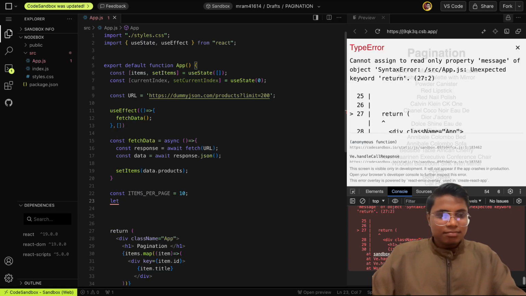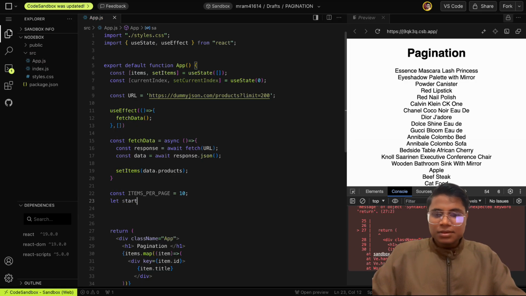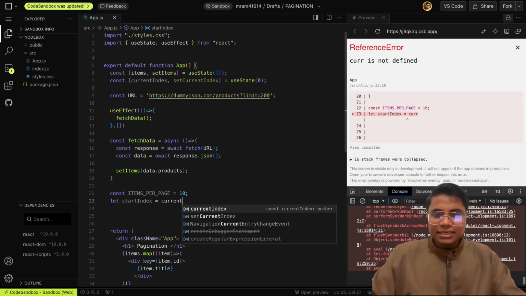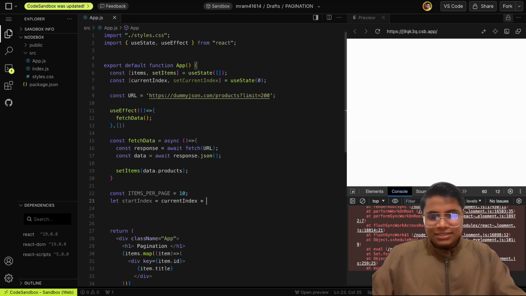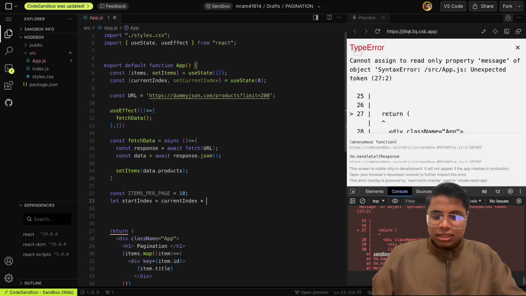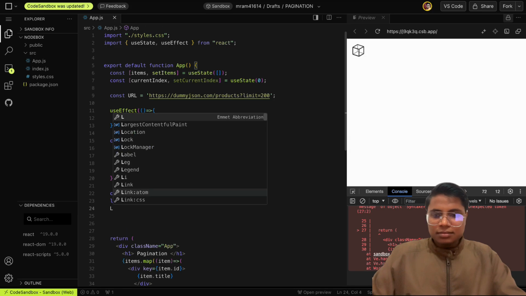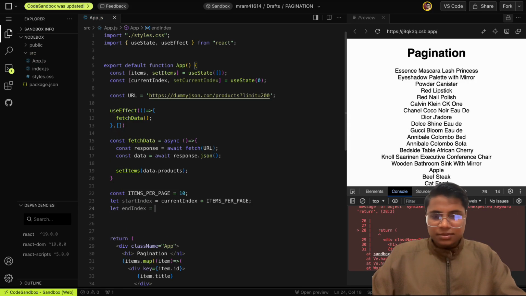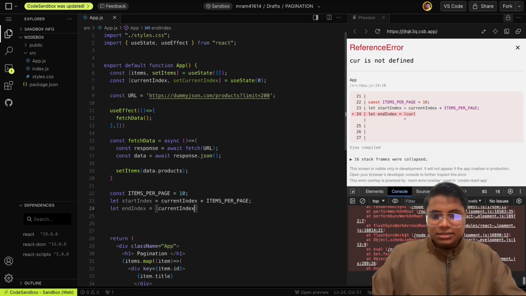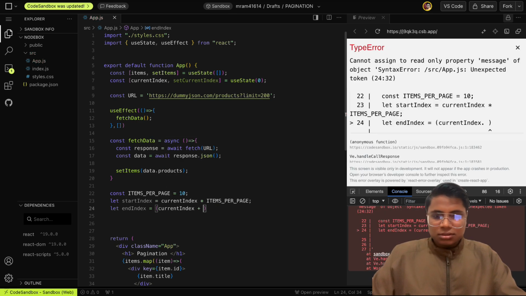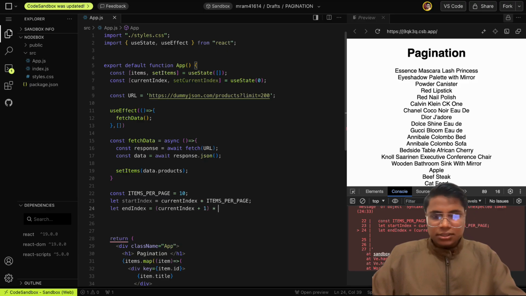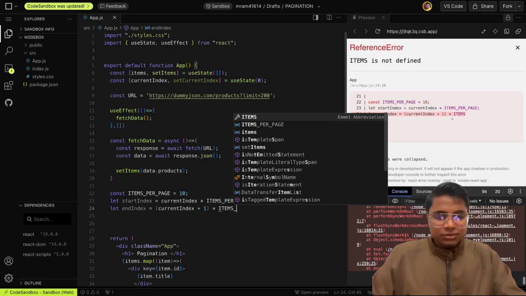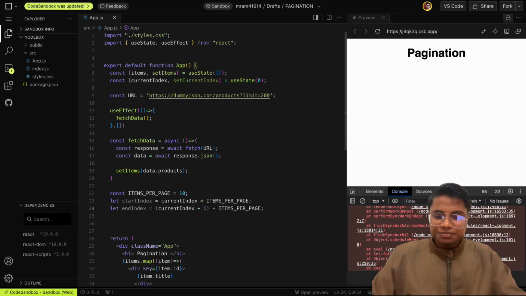Then we can make the start index, which will be nothing but, as discussed earlier, the current index times the items per page, and let end index be the current index plus 1, times items per page.